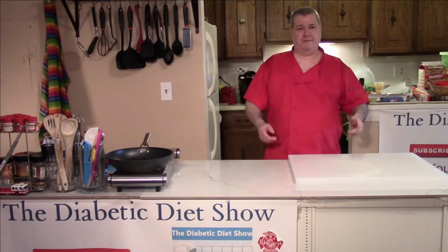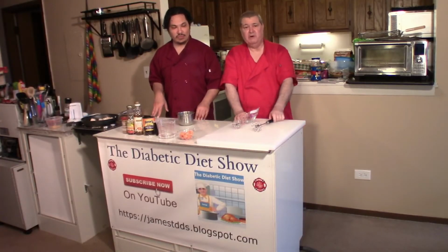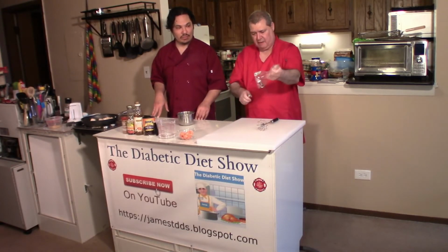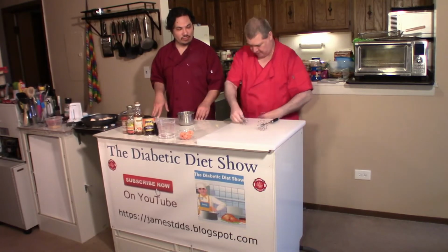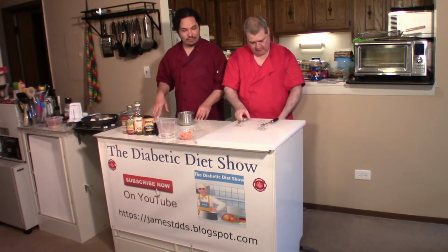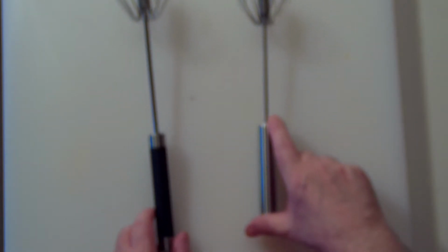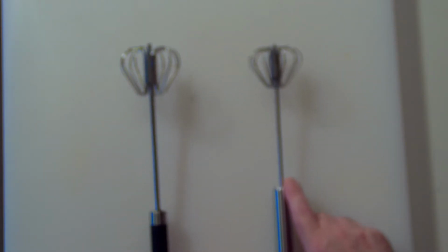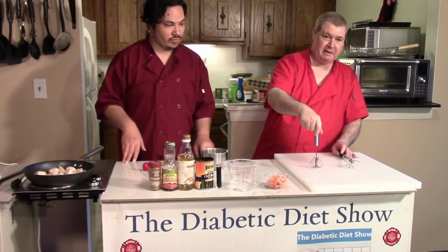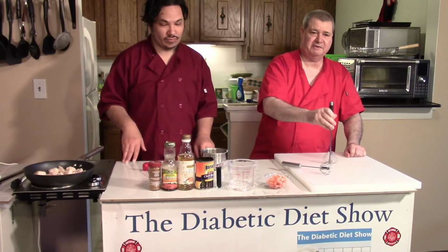Here's a quick tip for you. Today's quick tip is about my new whisks that I got. They look pretty cool. They just came in the mail and we're going to use them today in mixing our ingredients. And this is what they look like. One is bigger than the other, so that's kind of cool. So for when you need a big one or you need a small one, and you just push them down and they spin.